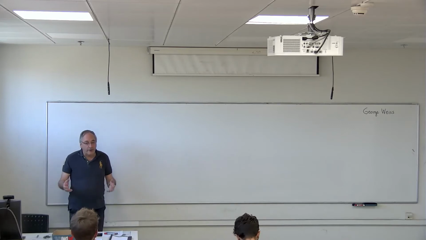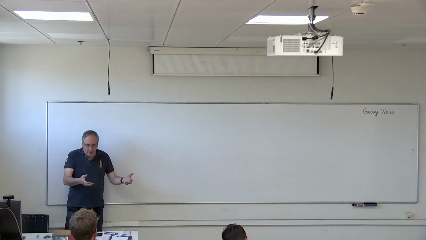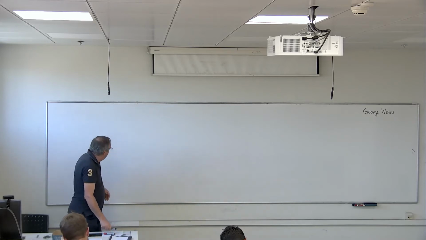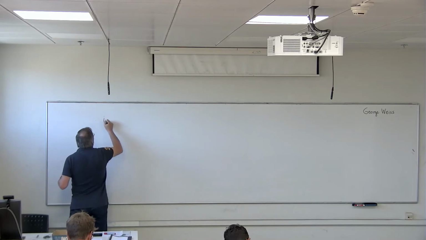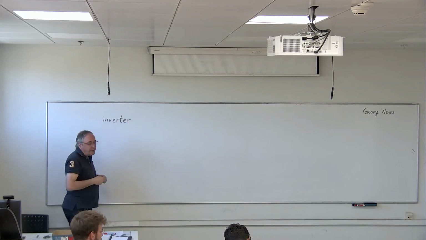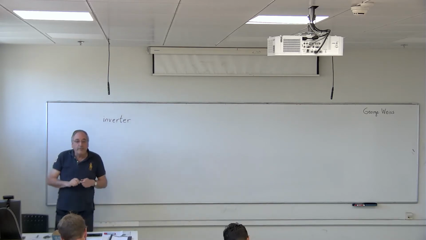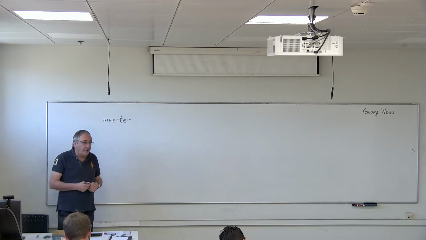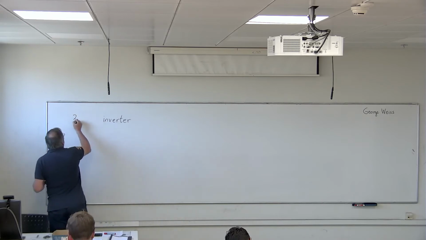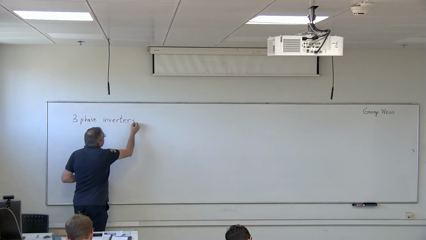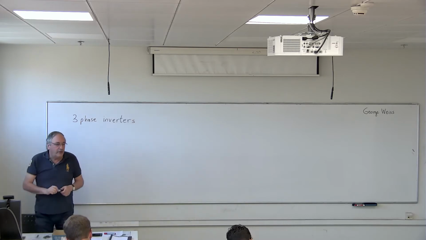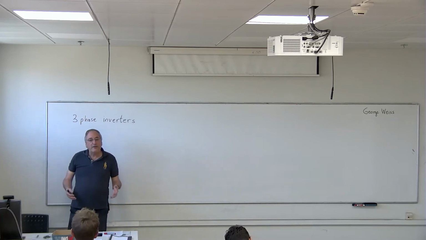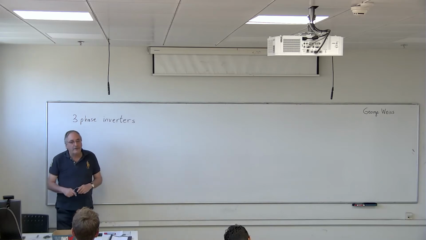A converter is an electronic circuit which takes, an inverter. An inverter is a special type of converter. So an inverter is a special type of switched power converter, which takes power from DC and transforms it into AC. For our mini course, we are only interested in three-phase inverters, which have at the output sinusoidal voltage of 3 phases. And of course, the 3 phases are phase shifted by 120 degrees against each other. So any two are phase shifted by 120 degrees.